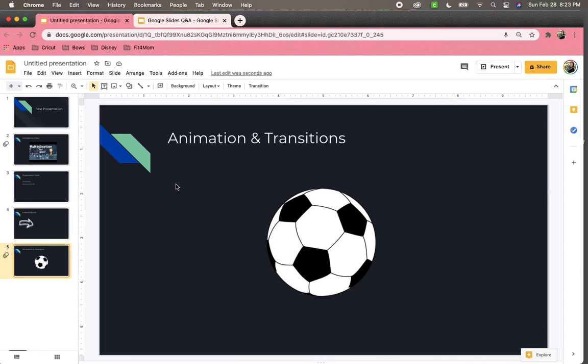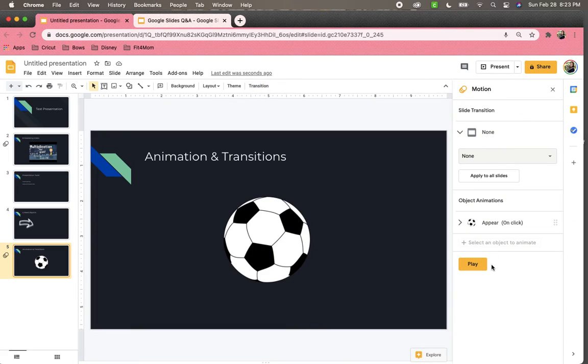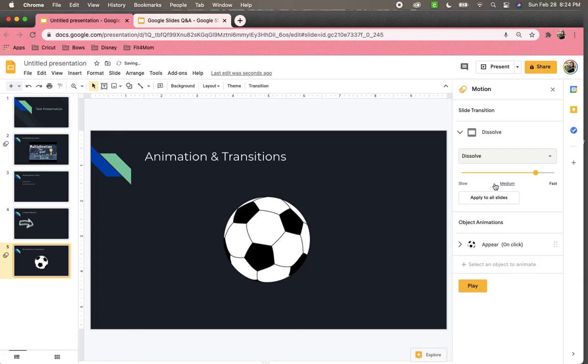The last advanced feature I'm going to show you today are adding animations and transitions. So when I click on the transition button here at the top, it's going to bring out the motion menu. So slide transition is going to be from slide to slide, how visually it's going to look as I'm presenting for my participants. So right now I have no transition, but you can do any of the transitions that they have in here. They're pretty basic, but they are nice if you're looking at just making your presentation look a little fancier. You can choose to apply it to all slides. It's going to add the little bouncing ball. You'll know that you now have a transition between each slide.